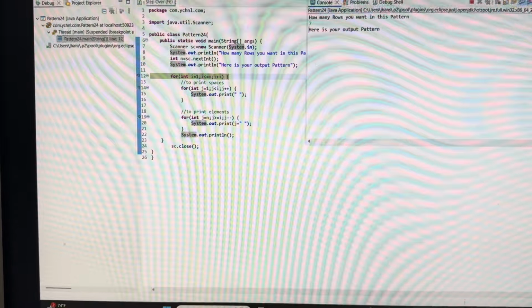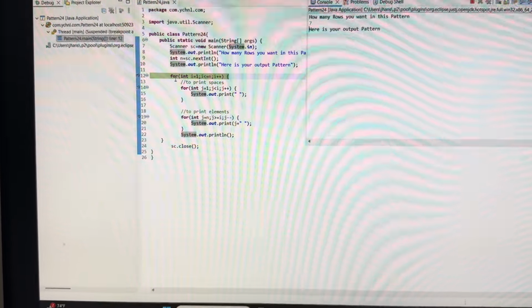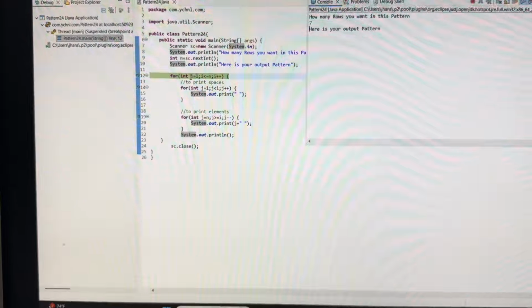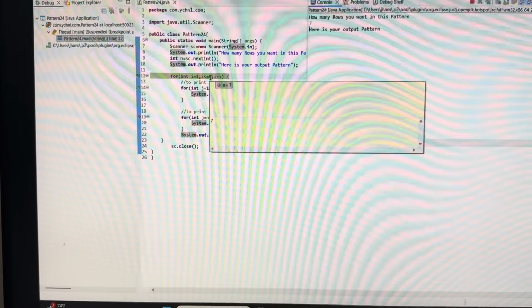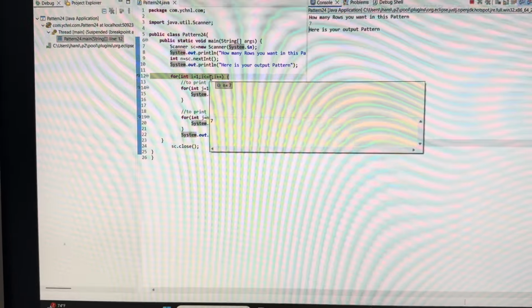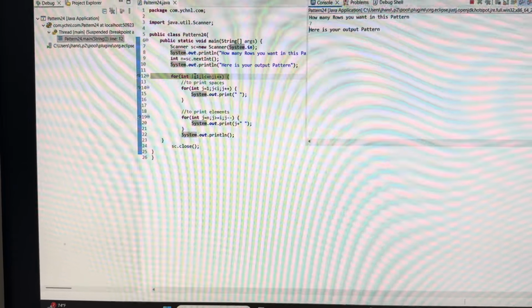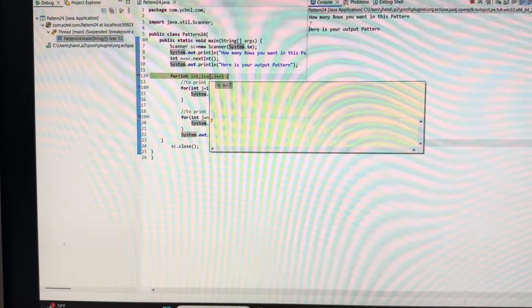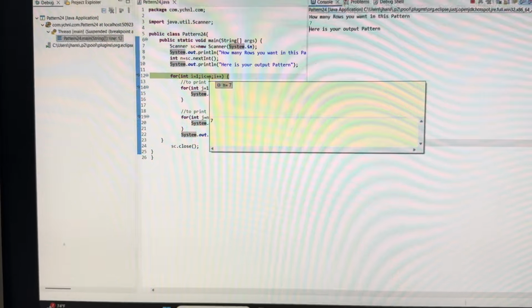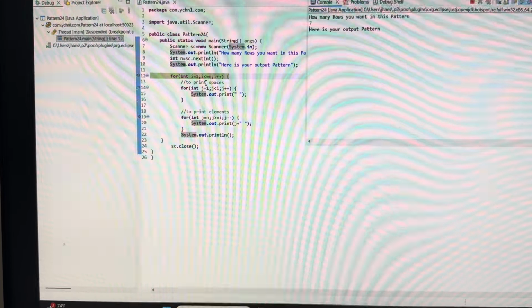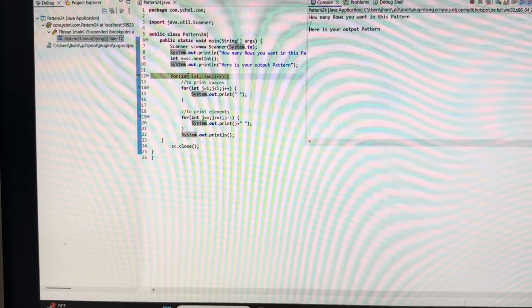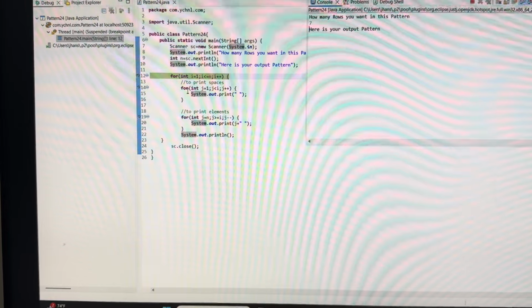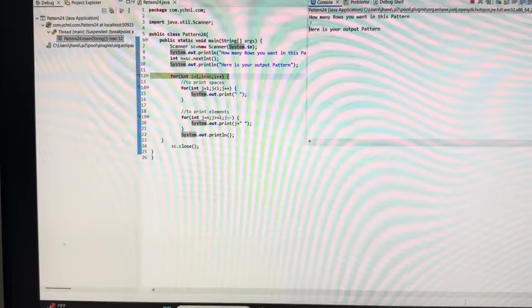Next line we will go. Now control came to this line. So i is equal to 1 here, and n value is 7, right? i value is 1. 1 less than or equal to 7, this condition is true, right? So for the first row, 1 less than or equal to 7, so it will go into the next for loop.